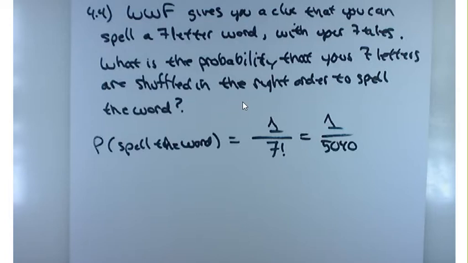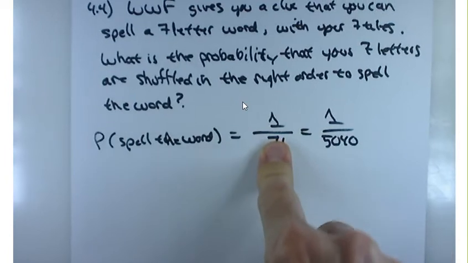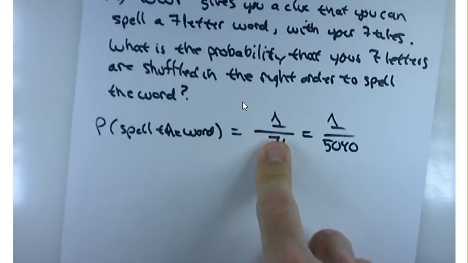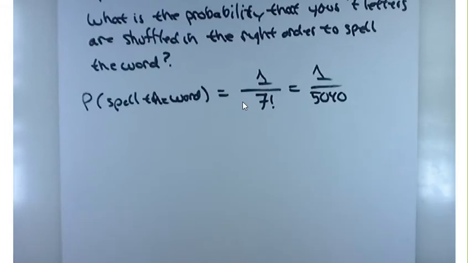Now, if you can kind of put your thumb on the scale a little bit, if you can say, well, I know it has to end in this letter, then you only have to deal with 6 factorial, which is 720. Or if you can figure out the last 2 letters, now it's 120, 5 factorial. So if you can figure out a couple of those letters, you can really greatly reduce the possibilities here.